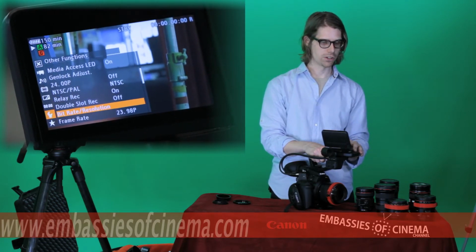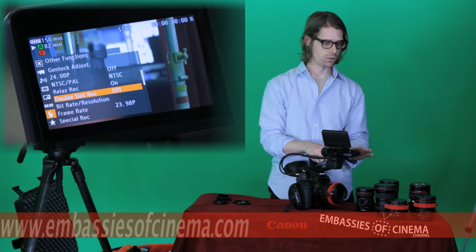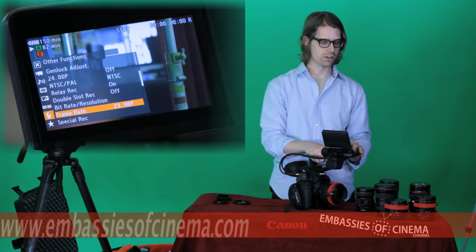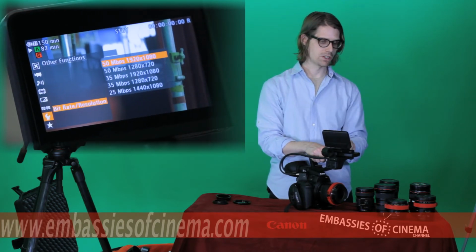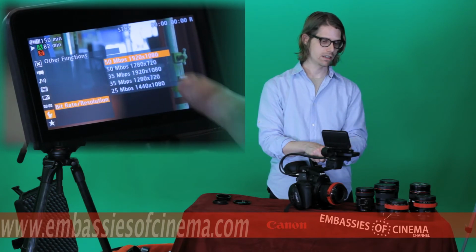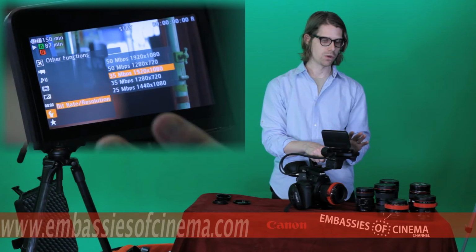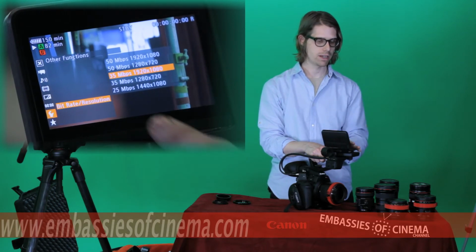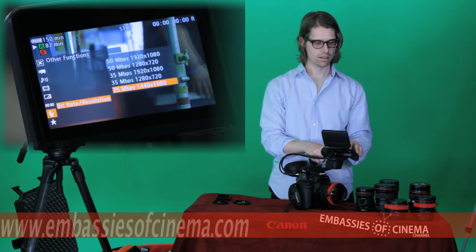Down here you also have your controls for recording, such as your relay recording, or if you want to do double slot recording. You have your settings for your bit rate and resolution. Maximum capabilities are 50 megabit 1920 by 1080. You can also do a downscaled 720. If you need more time and you don't need the highest bit rate, you can do a 35 megabit or even a 25 megabit.